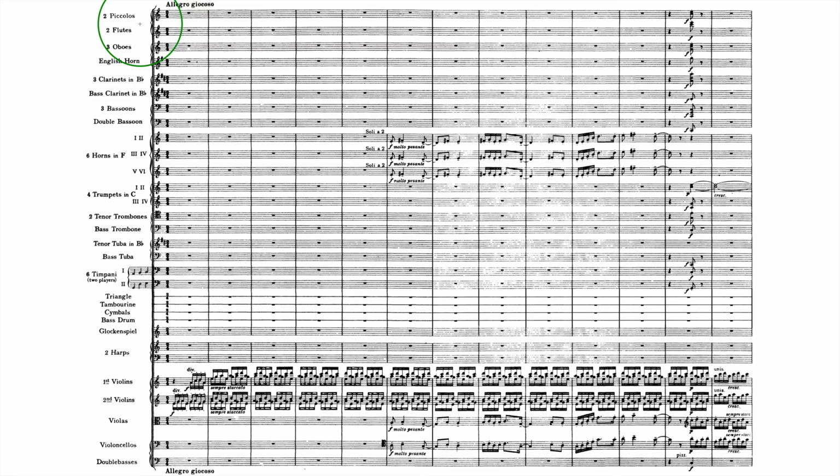A pair each of piccolos and flutes. Three oboes and English horn. Notice we're not using bass oboe here, so the third oboe can just stick to their instrument. Three clarinets and bass clarinet. Three bassoons and contrabassoon. Six horns, like Venus, in pairs. Three sets of two, rather than two sets of three. Four trumpets in C, and we're going to need them with some of the big scoring that's ahead. Two tenor trombones, bass trombone, and our little pair of high and low tubas.